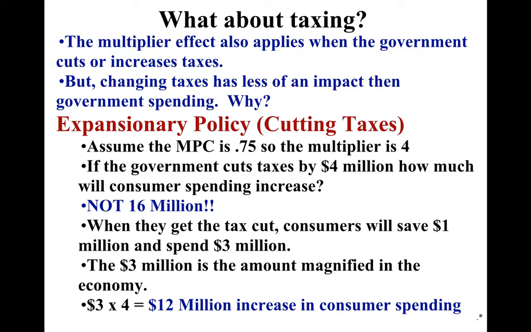Because when you cut taxes, what you're doing is handing people money, new income. But when people have new income, they don't spend all of it. They save part of it. So it can't have the same effect. Whereas if you're doing government spending, the government's just taking all this money and spending it in the economy. It's automatically spent. There's no new income for people at that point that they have to then take into account saving or spending.